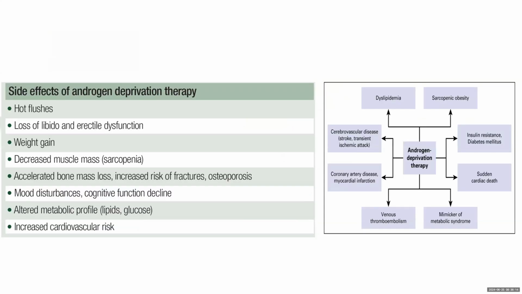Common side effects of androgen deprivation therapy include hot flushes, loss of libido and erectile dysfunction, weight gain, decreased muscle mass, sarcopenia, accelerated bone mass loss, increased risk of fracture and osteoporosis, mood disturbance, cognitive function decline, and altered metabolic profile. Increased cardiovascular risk arises through dyslipidemia, sarcopenic obesity, and coronary artery disease like MI, or cerebrovascular disease, stroke, and transient ischemic attack, venous thromboembolism, and a picture that mimics metabolic syndrome.